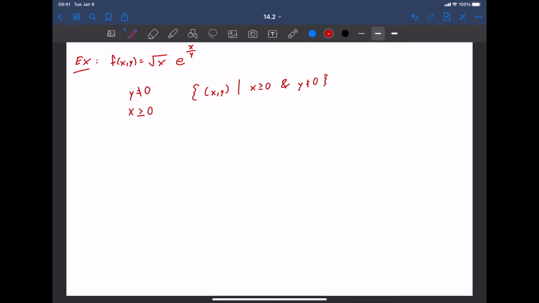It's basically the same exact thing as finding a function's domain. If you're wondering what that looks like, there's a whole space of 3D space where x is larger than 0. We're talking about the positive part of the x-axis, and all the space above and below it and next to it. And y not equal to 0 just means we can't be on that xz plane. That's what y equals 0 would look like.